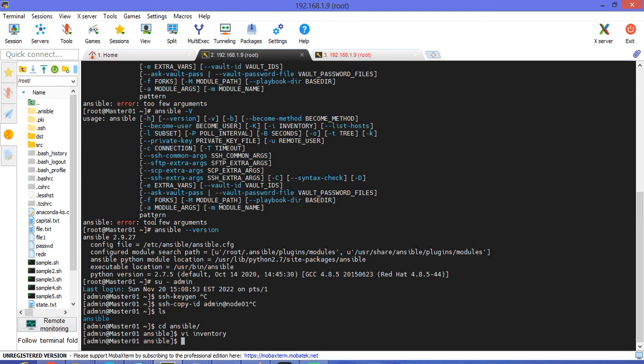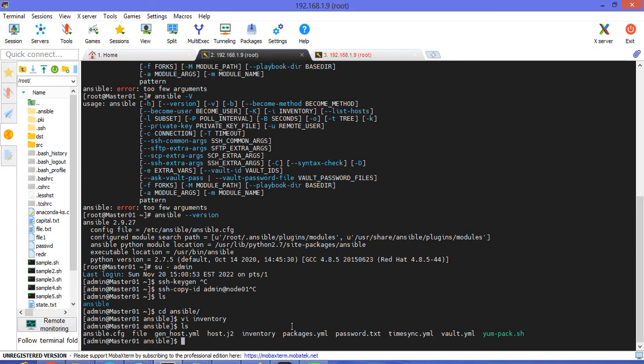Once you have made the inventory, you have to make a configuration file. So I have the ansible.cfg file which we have to create.